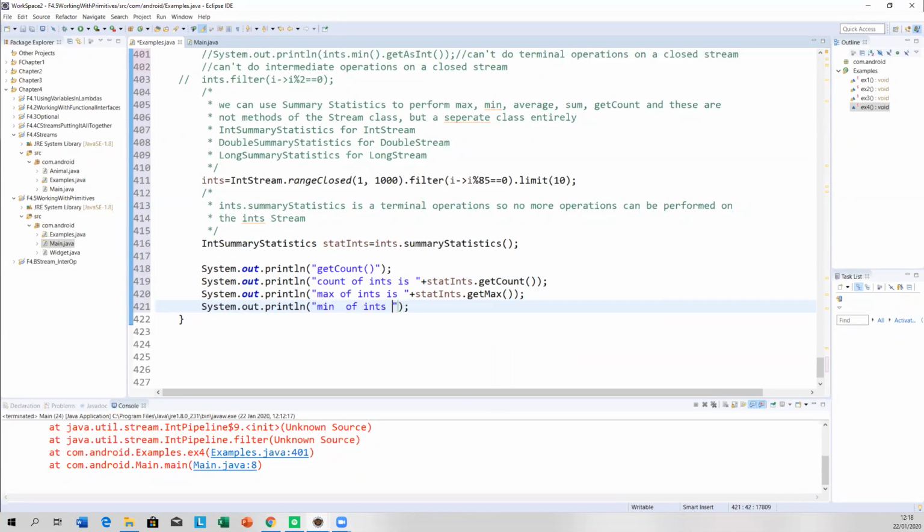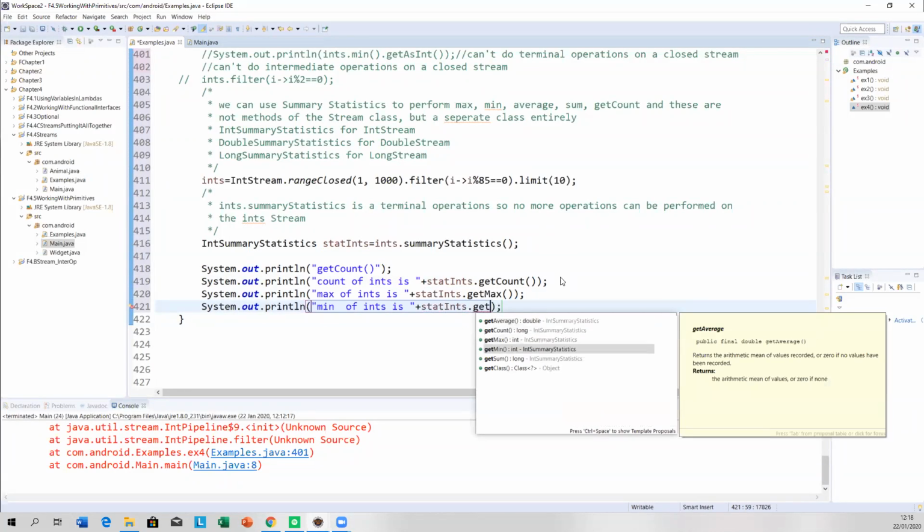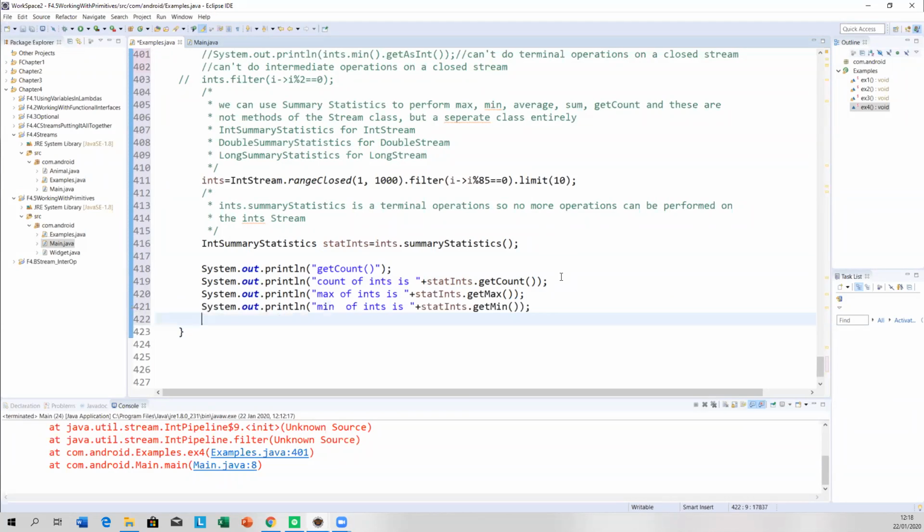The next one is min of ints is stat int dot get min. The next one is average.